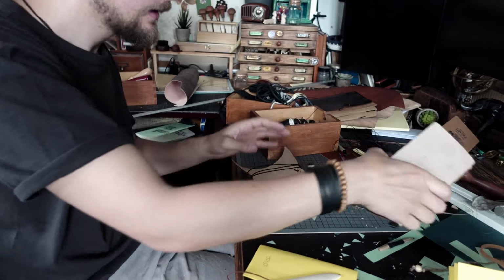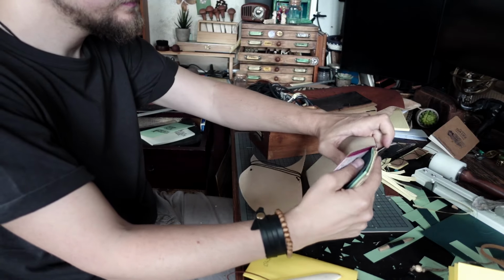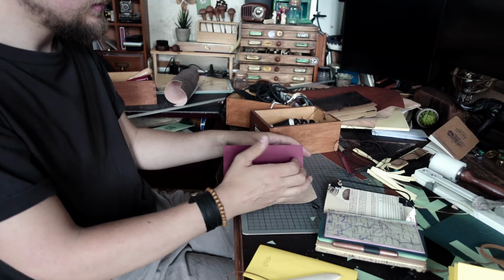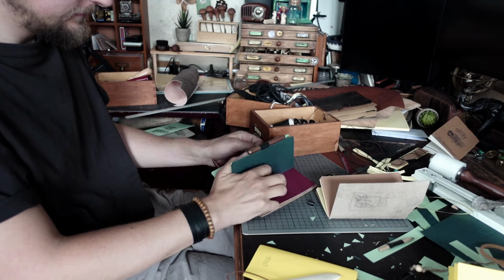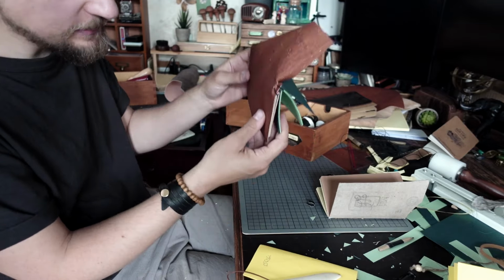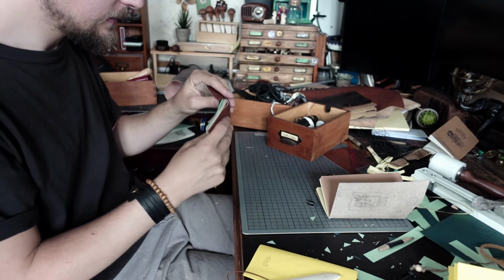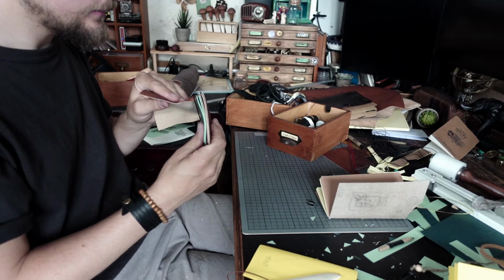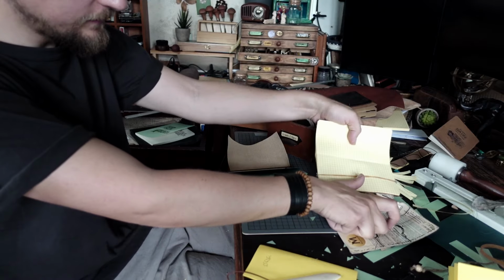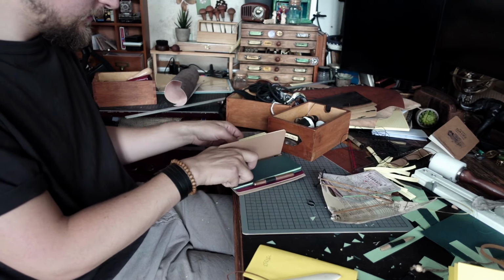Let's see what happens when we hang the notebooks in. So this one goes here. Doesn't look too good now, but let's see. So we definitely, if we do it like this, we need to have all slots filled up. That's for sure. But when we do, maybe.